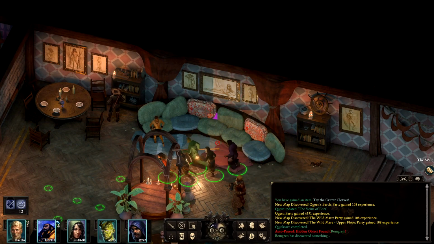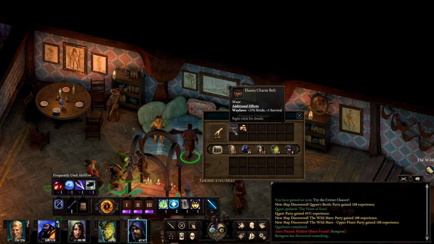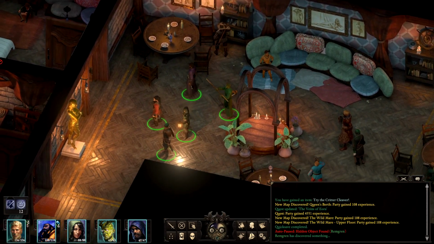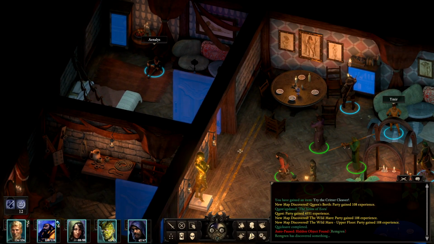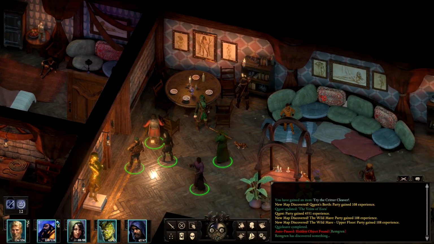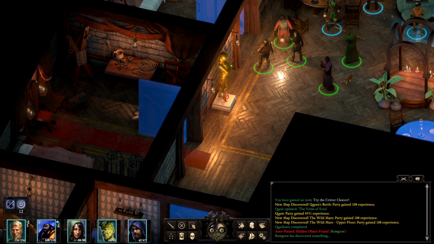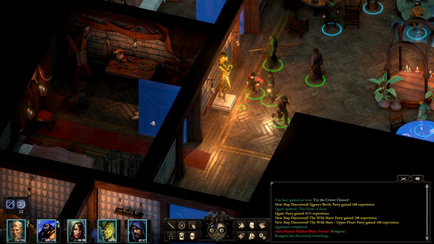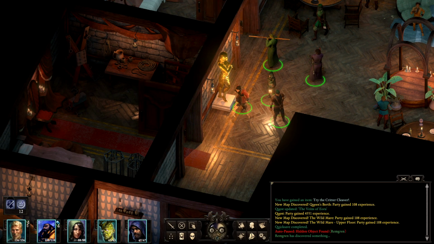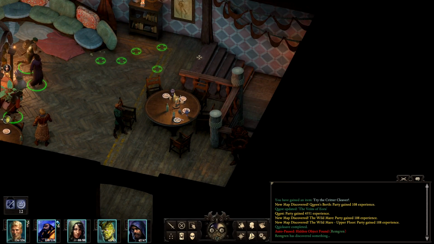Ooh. You just put your hand behind the cushions here and find a Hawana charm bell. Oh. No problem. Very good find there. Somebody obviously having a good old time on the plush furnishings and lost a belt. Or I say lost a belt. Took off their belt and forgot to put it back on again. Okay, interesting.